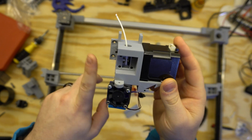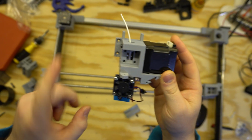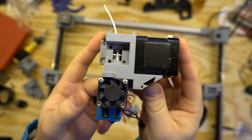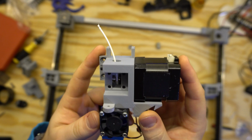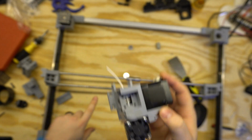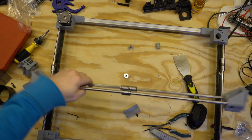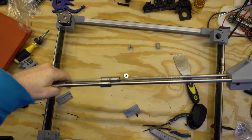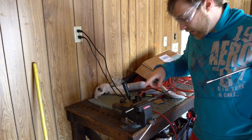It's nice to have that inductive sensor so that we can have live leveling the entire time and get those beautiful smooth first layers. So far, everything's been fitting. It looks like it actually is designed. So I'm gonna go take this out to the yard, or not to the yard, to the shop outside, and get her ground off. So here I have it set up.